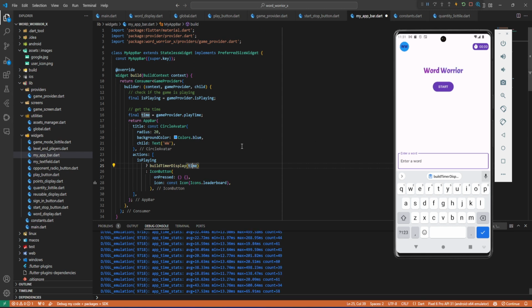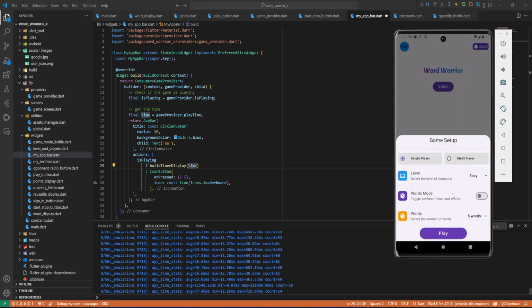All right, next is we want to try another method. So here when we click start, we're only trying this method of words. Now we want to try for time, so meaning this time will be counting down. Once it reaches 0, then it's game over. Okay, so we have already done this.